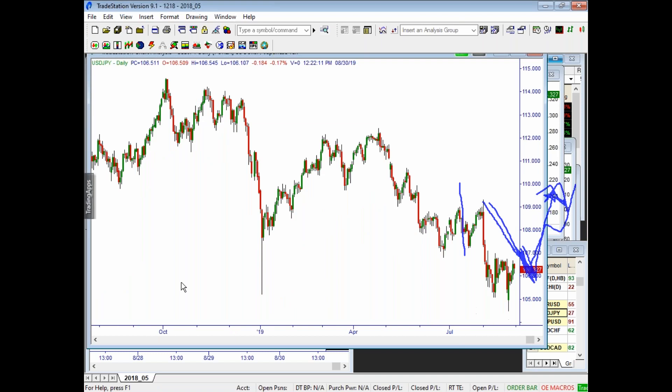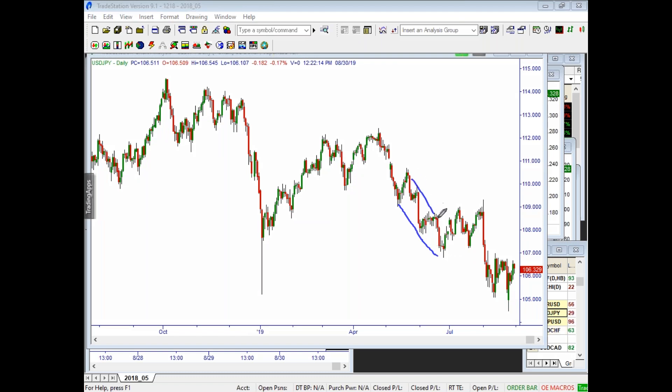On the daily, we've got this extra megaphone — we had a momentum reversal type of move, but since this was so steep it only had a two-wave bounce, then the widening up. This still looks like it might push a little bit more and then we'll see if it can do another drop. Even if it just does a widening up of the megaphone here, that would help give us a stronger bounce in a couple of weeks — maybe even a couple of months — for the next main impulse move.